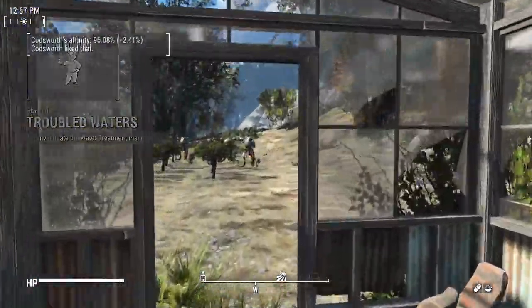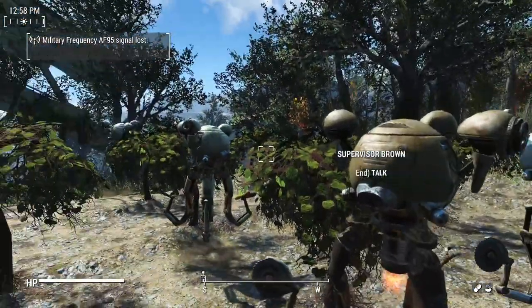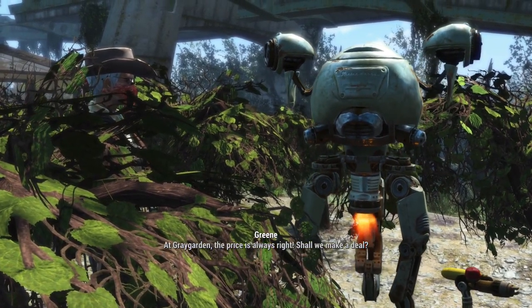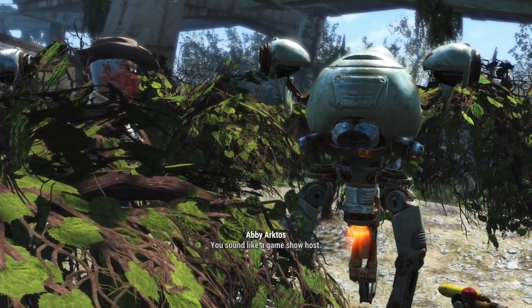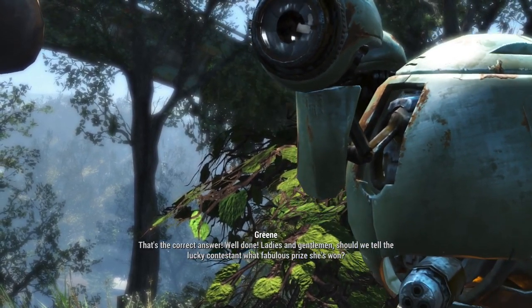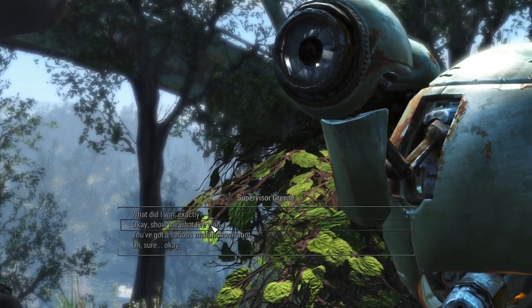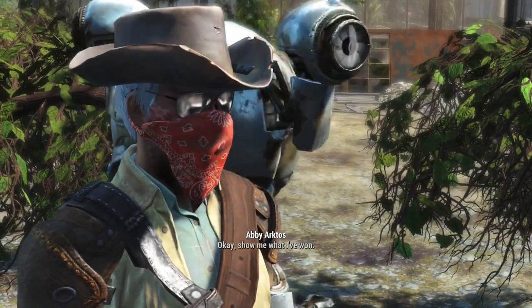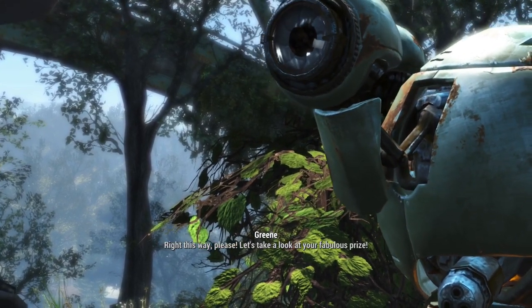So Mr. Handy, there he is. Huh? That's Brown. That's Green. At Grey Garden, the price is always right. Shall we make a deal? Let's make a deal. You sound like a game show host. That's the correct answer. Well done. Ladies and gentlemen, should we tell the lucky contestant what fabulous prize she's won? Go on. Okay. Show me what I've won. Right this way, please. Let's take a look at your fabulous prize.